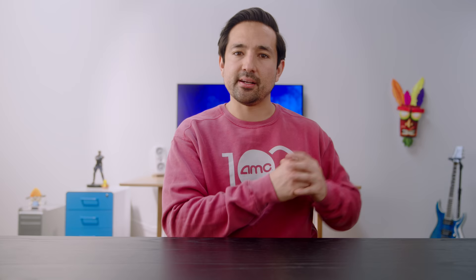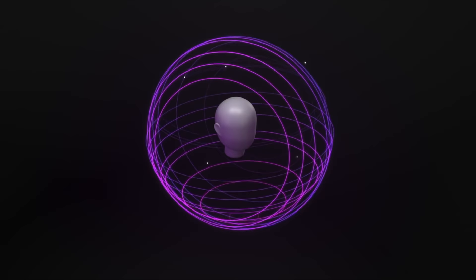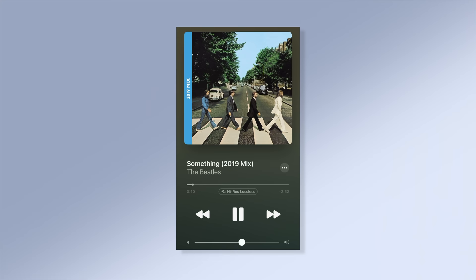So what is Dolby Atmos? There's a good chance you've seen Dolby Vision on a TV show or movie — that's a flavor of HDR, the video side of things, whereas Atmos covers audio. It's a more beefed-up, complex version of surround sound, but instead of a traditional 5.1 or 7.1 setup, you have sound coming from the sides and also from above firing down — you're in a 360-degree box of sound. Typically the way we consume music is in a stereo field, left to right, which is why you see that L and R on your headphones.